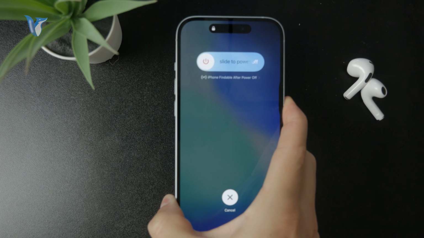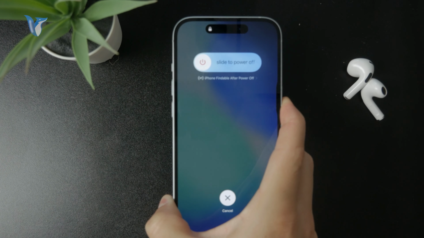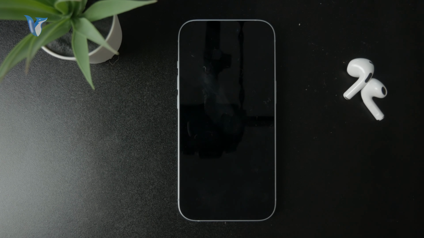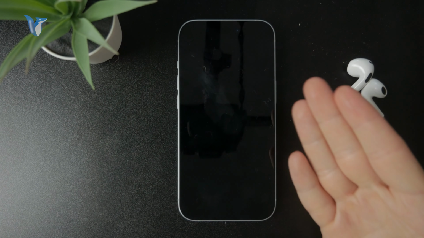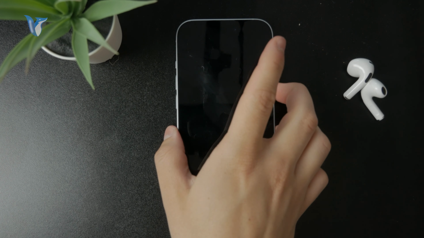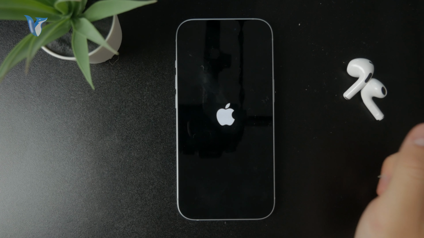It might happen that the software doesn't know what to do, so you trigger a different sequence using these button presses and it should potentially start normally. But if it doesn't work that way, you might need to do a little bit more. In this case, it would make sense to connect the iPhone to your computer through your cable.